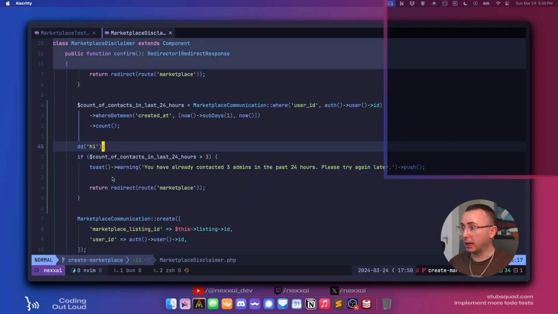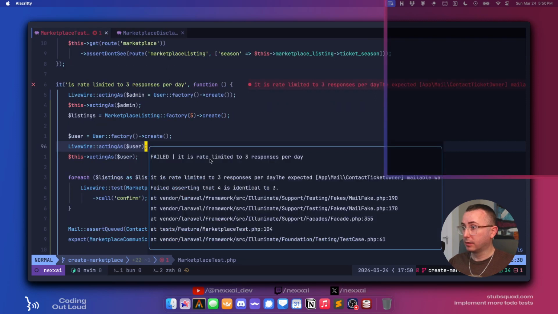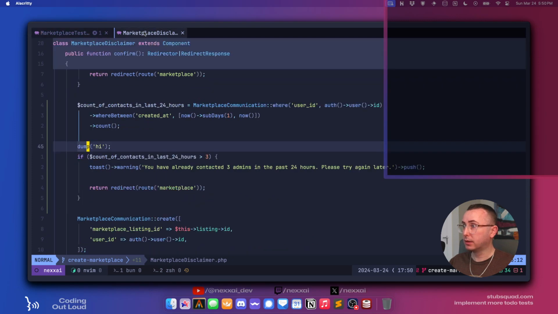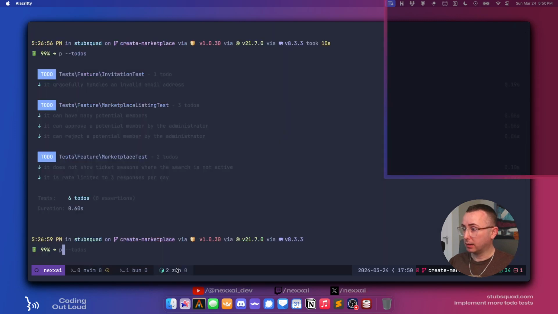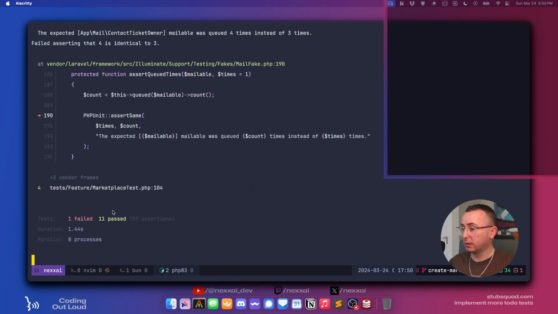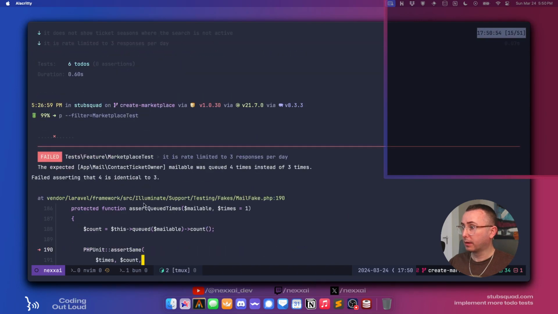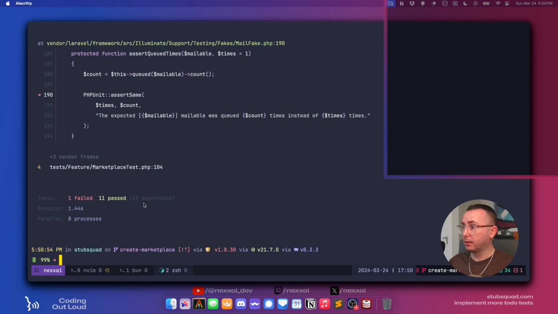Just even see if we're even getting here correctly. Okay, so we're seeing that. So let's go. Why are we not getting the other dumps? It's going there, but it's not dumping that. Marketplace tests.